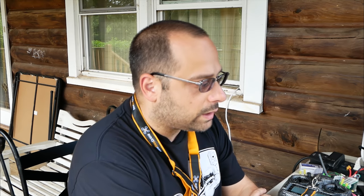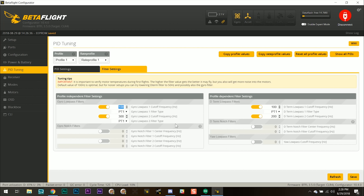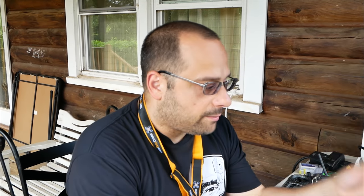So what I'm going to do is raise the gyro low pass 1, it's at 100. Let's push it up to maybe 130 hertz. And I'm doing that and I haven't even looked at the black box logs, have I? I know! This is how I tune though. I'm gonna raise it and if I get hot motors, I'm gonna put it back down again. I'm gonna try something else.